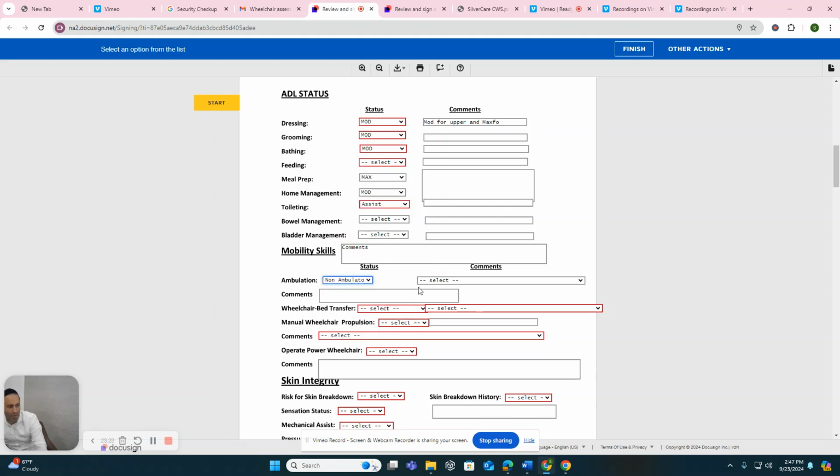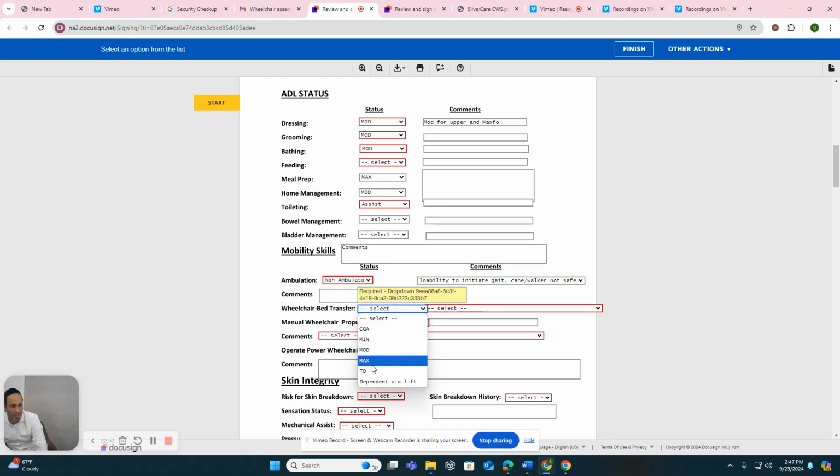Ambulation, non-ambulatory. We can also select over here high fall risk or inability to initiate gait, cane walker not safe. Either way, we want to go into the comments and eliminate the cane or walker. What we could also do is, depending on their patient, I have this patient here who's a stroke, hemiplegic, inability to initiate gait, cane walker not safe. You can also add more in the comments. You can select the drop down because they're pre-printed and they're easier. They might fit your patient. If they don't, select it and go to the comments.